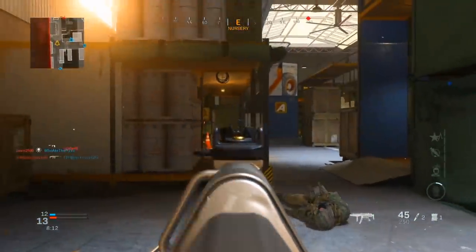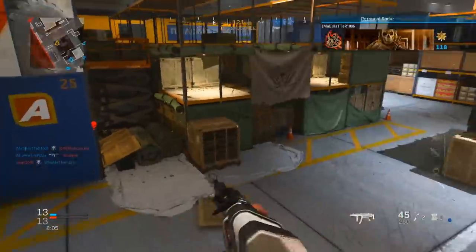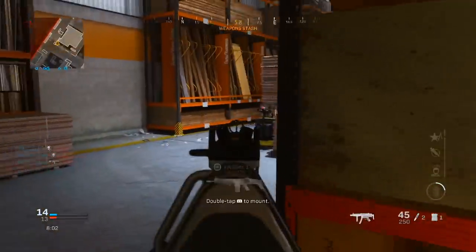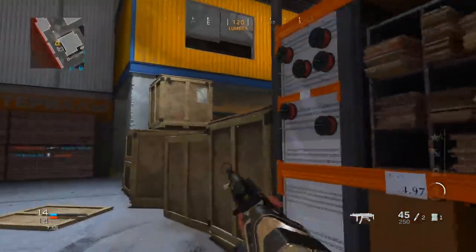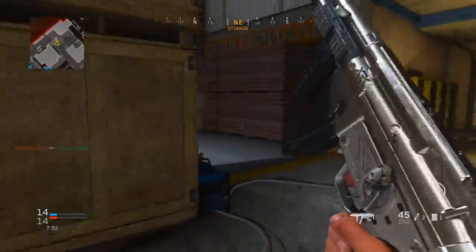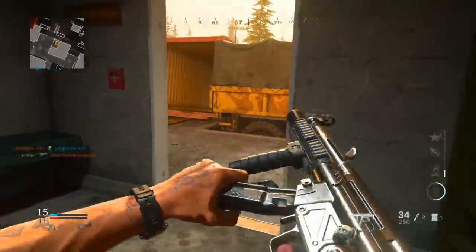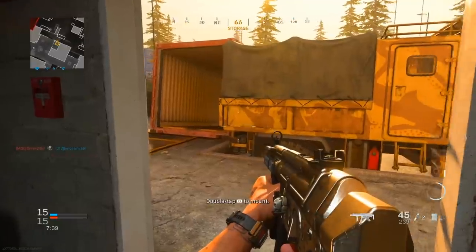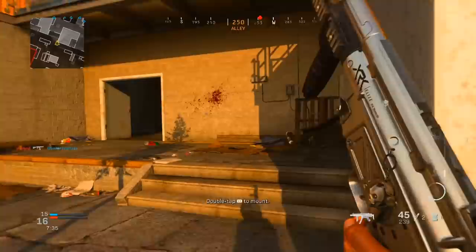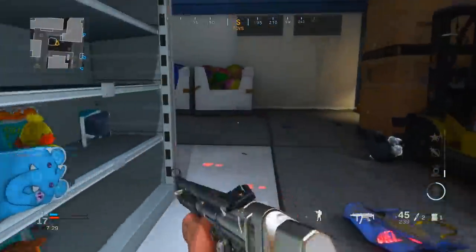Every time I move around the map there is a specific reason and strategy behind it. I got a good vantage point by hopping over those boxes. I hear somebody's footsteps and approach cautiously. I slide around the corner and there he is — I'm also using the tracker perk, which helped me associate that there was an enemy around. I'm in their spawn again on the opposite side, not completely pushing — I let the situation unfold first before making moves.